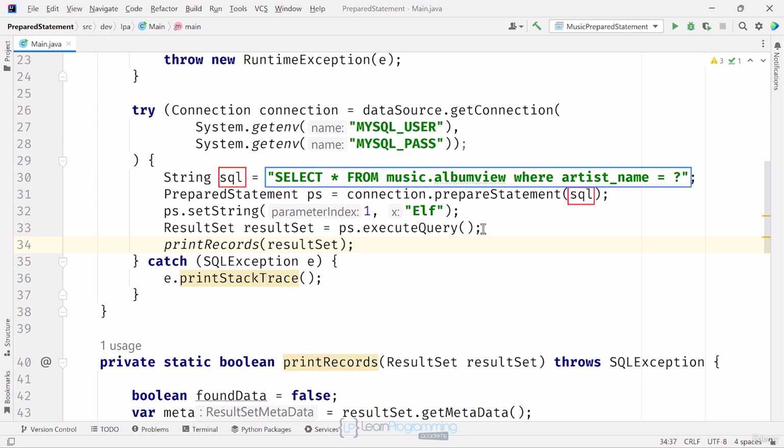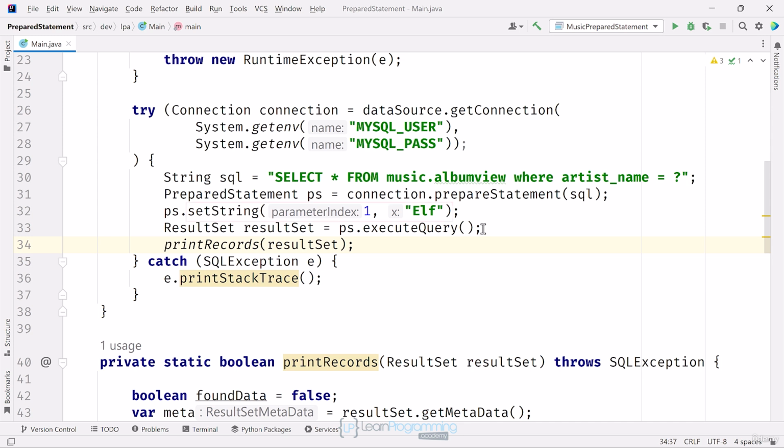The string that gets passed to the prepareStatement method can optionally contain parameters. Parameters are specified using question marks in the query statement, as I showed you on the slides, so these are placeholders for data. I can set the parameter values by calling a set method. These placeholders are another important feature of the prepared statement. They ensure that user input is always treated as data values and never as executable SQL code. This makes it difficult for attackers to inject malicious SQL statements.